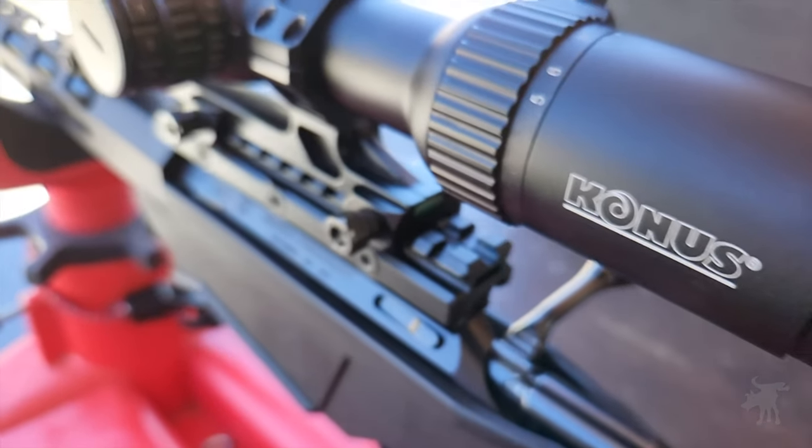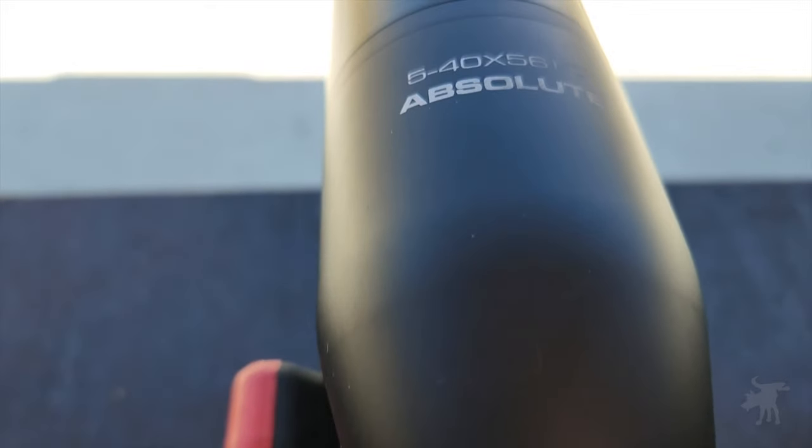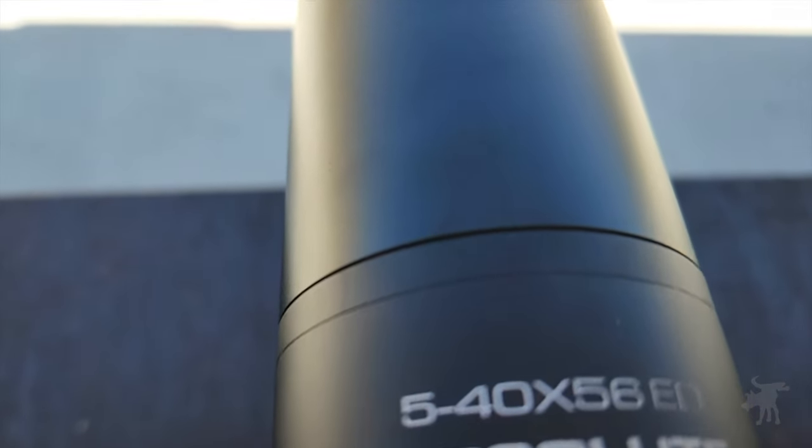This is the Absolute from the Italian optics company Konus, with an absolutely enormous magnification range, from 5 to 40 power. And we're going to take a closer look at this scope on this episode of Moondog Industries.